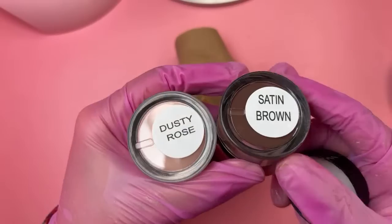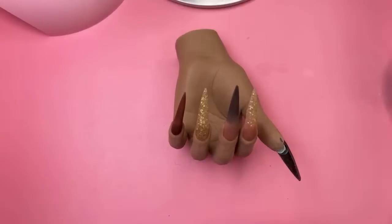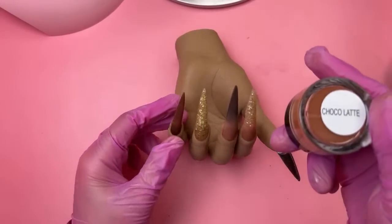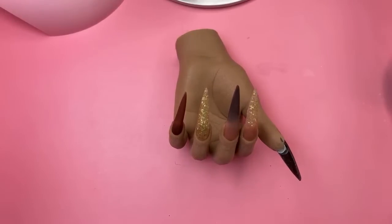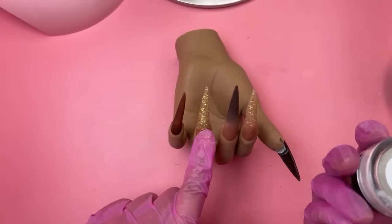So I used the Satin Brown, which is the darker brown, Dusty Rose, which is this color right here. And then I used my Chocolate color, which was the pinky. And then I used my Gold Digger, which is the gold glitter.